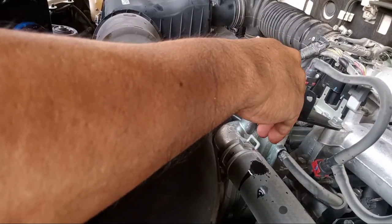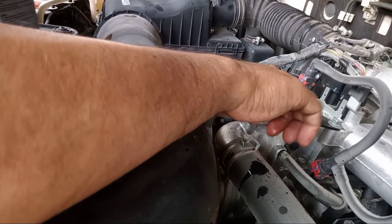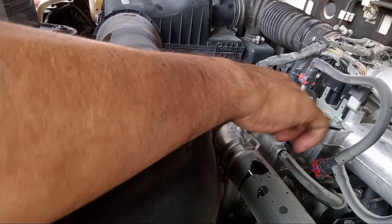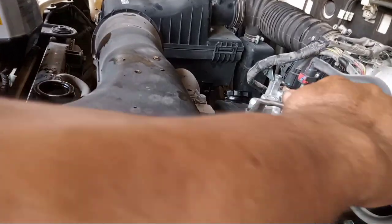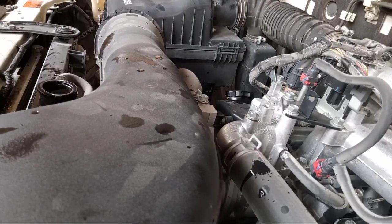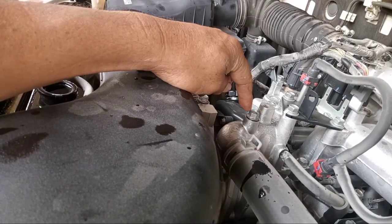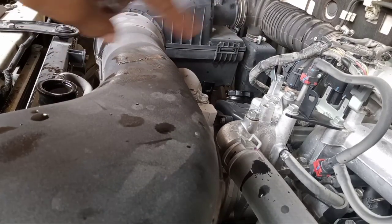Okay, put it loose. This is the standard of Pajero. So don't forget to make it tight, okay? Don't tighten too much, just normal. Okay? So the cover, because I will open this one, because if you do not open it, the water will not go inside the cooling system.